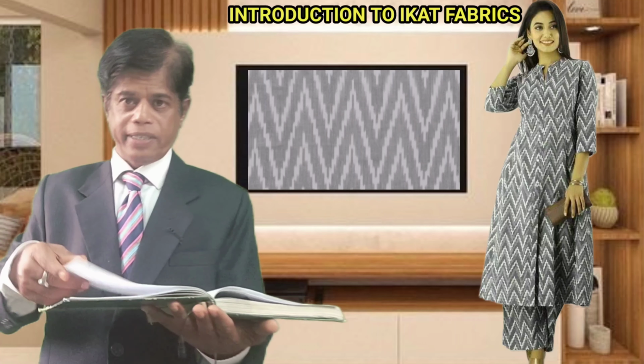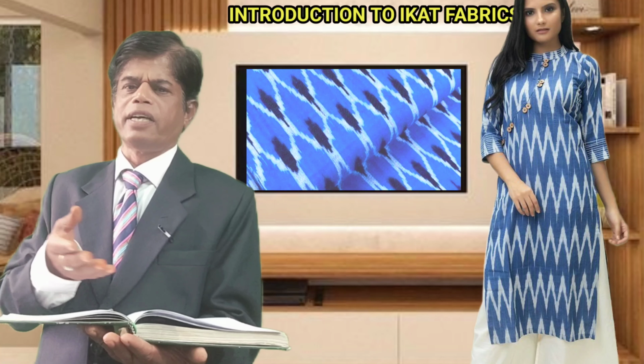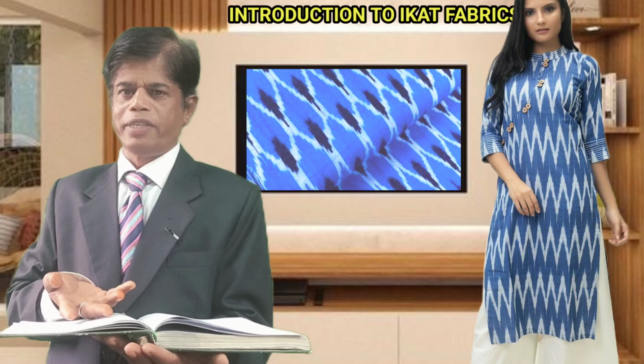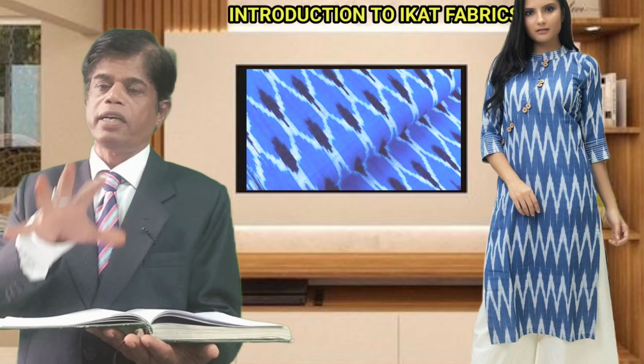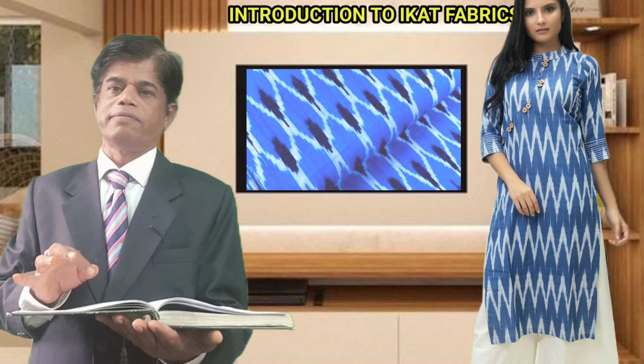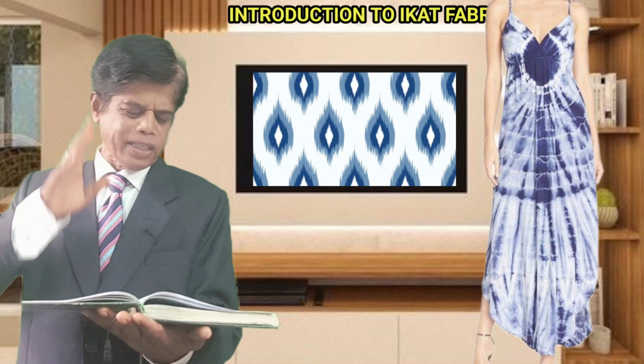Hope this is enough as basic techniques, and I will also show some in the background. I hope you are seeing some pictures and images in the background. Usually Ikkath is used in handloom, and now powerloom has also started using it. The look of the Ikkath fabric depends upon the fineness of the yarn. The finer the yarn, the blurriness is reduced. If the yarn is coarse, the blurriness is more. If the yarn is finer, the blurriness will be reduced. It is a tedious job, technically a challenge, so the cost of the fabric is more compared to other fabrics.